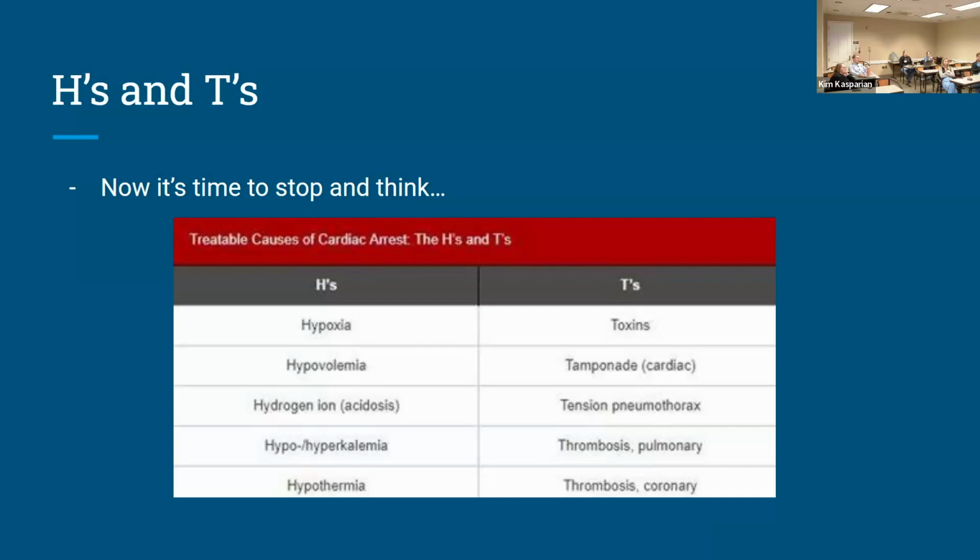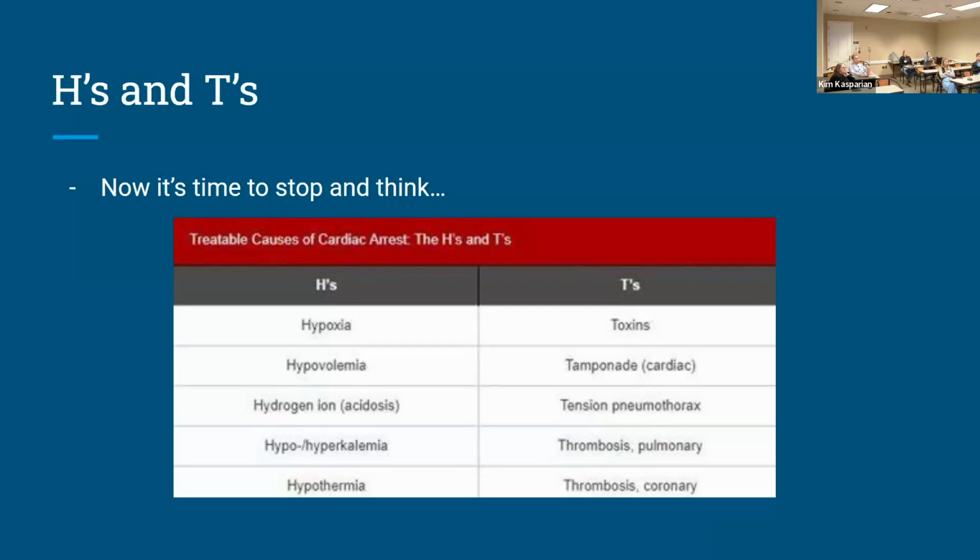From personal experience, if you get to this point in the code, there are other people around. A lot of times you'll get into a code and 2 rounds in, you'll have a pharmacist or a nurse ask, do you want to give bicarb? Do you want to give calcium gluconate? Do you want to give insulin, D10?